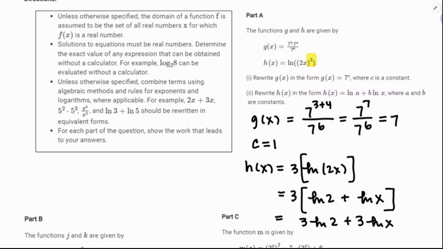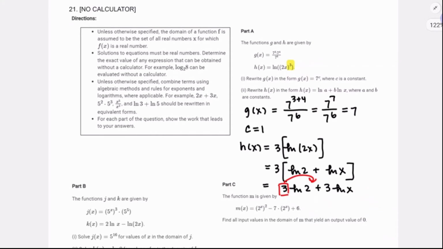But they wanted natural log of a plus b log of x. We can't have this 3 on the outside here. So what we're going to do is apply that as an exponent right there. I'm kind of running out of room here, but I'm going to say this is equal to natural log. Pardon me, I've been saying log for natural log a lot. But it's true, that's the only log I do care about. Natural log of 2 to the third plus 3 natural log of x. I don't know if that's what they're looking for. It's a progress check question, so I would have to go in and score your work anyway on the free response. I'm going to say a is 8 and b is equal to 3, and kind of just leave that there.